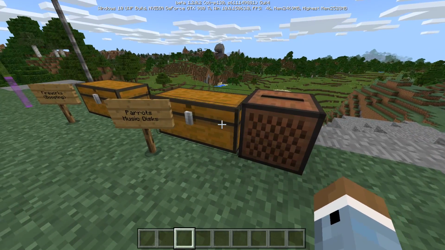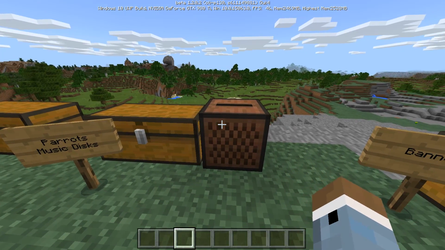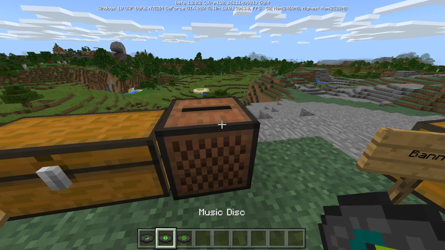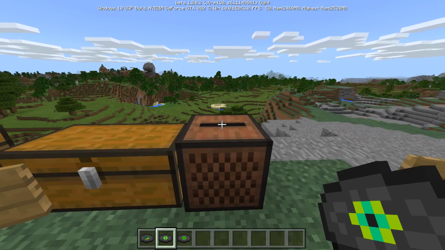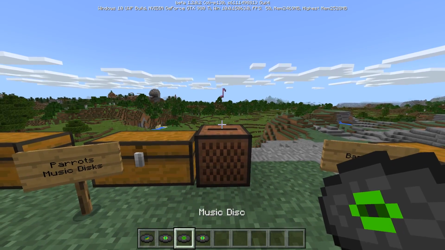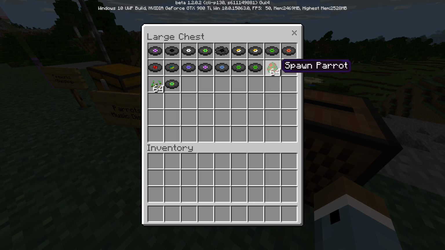So, the next feature I want to show is a combo deal. New jukeboxes, which play music discs, and they all have different sounds, and they're all pretty cool. I'll play a few of them here. So this is, I don't know what the title of them is, but... Oh, that's spooky. Don't like that one. What about this one? Okay, that's good. That's good. And then the classic disc. Oh yeah. So we'll play this really quick as I show you guys the parrots.